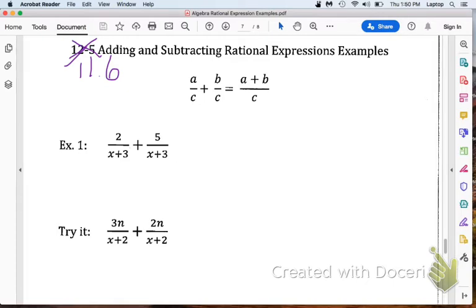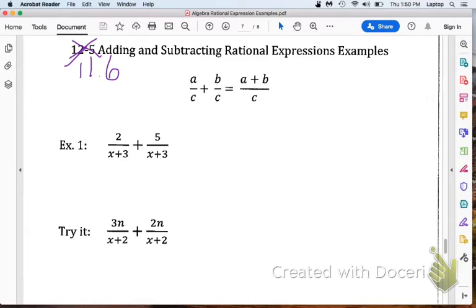So when we're talking about rational expressions, really we're just talking about fractions, because something that's rational is a ratio of two things. So all of these are ratios. If you refer back to the basics of adding and subtracting fractions, you have to have a common denominator. So in this first example at the top, a over c plus b over c is equal to, you add the numerators, a plus b over the common denominator c. We will not be adding the denominators. We are just making sure that we have a common denominator.